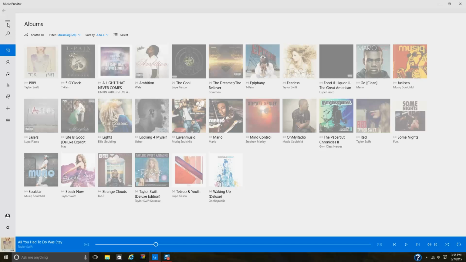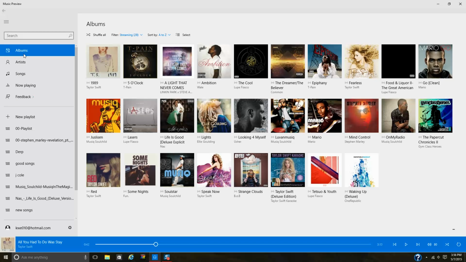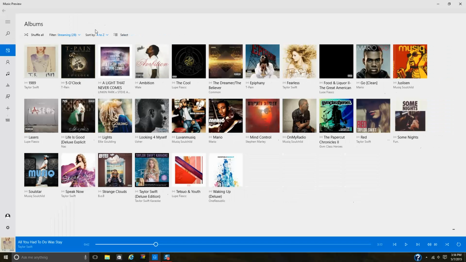You can click this button, as I clicked before, in order to shrink the words and show more of the albums. And then if you click this here, it brings out more of the words so you know what you're doing. You know what each thing stands for, because let's be honest, if you were to have clicked this and have never seen this application before, could you tell what these icons mean? You could probably tell what this means. You could probably tell maybe roughly what this means, but you couldn't tell what any of these other ones mean without hovering over to see what each one is. In fact, it doesn't even hover over some of them.